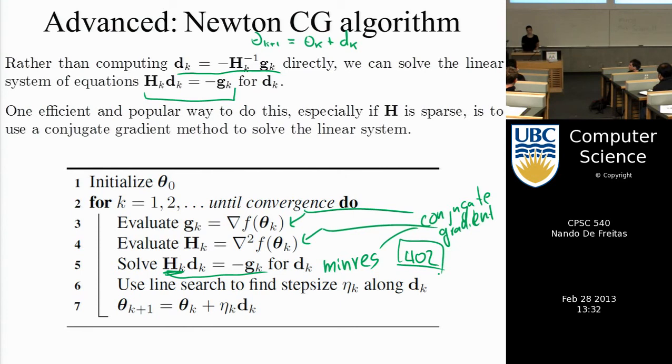You could use LU decomposition, but with LU decomposition you're going to pay the cost of N cubed. With these methods, you're paying N squared times the number of iterations. Some of these, like conjugate gradient, are guaranteed to give you the same solution as LU decomposition if the number of iterations is N. So if you do the same work at N cubed, you get the answer. But if the matrices happen to have a lot of structure, and typically in machine learning they will, then the number of iterations will usually be much smaller than N. If that's the case, then you profit from using these methods, and that's why we use them. It might be that all you need to do is 100 iterations and you're done.